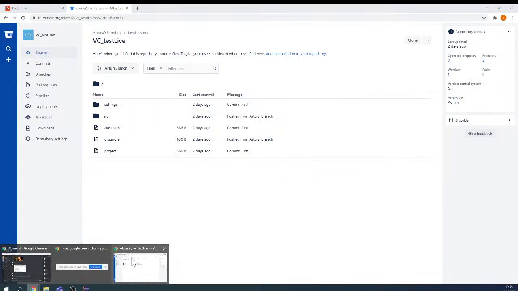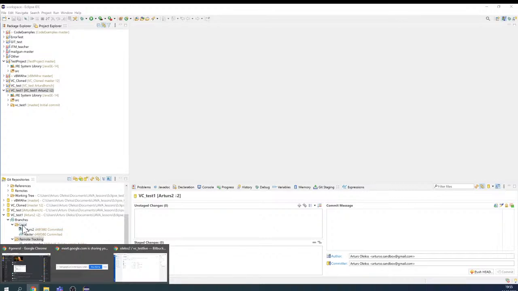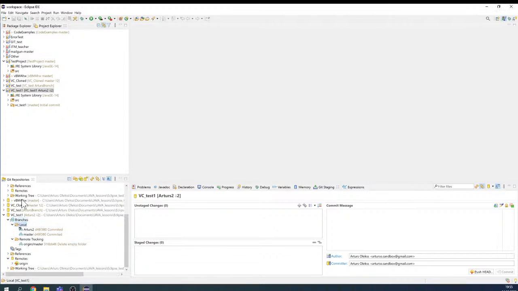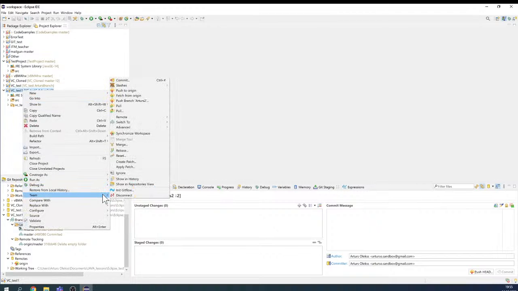It is actually here, in the remote repository, but it is not replicated here.